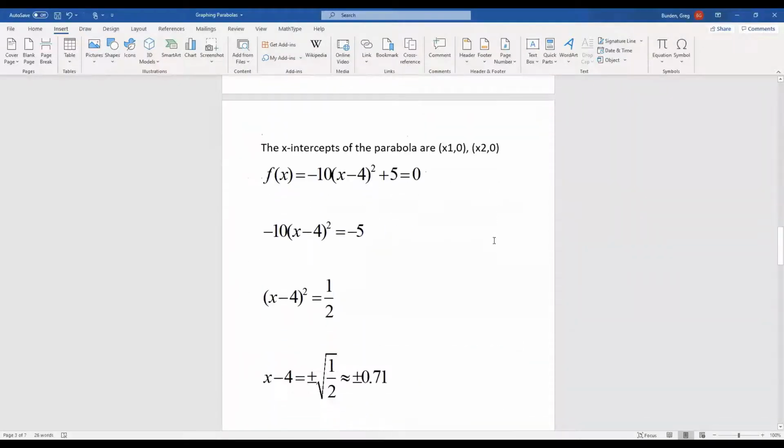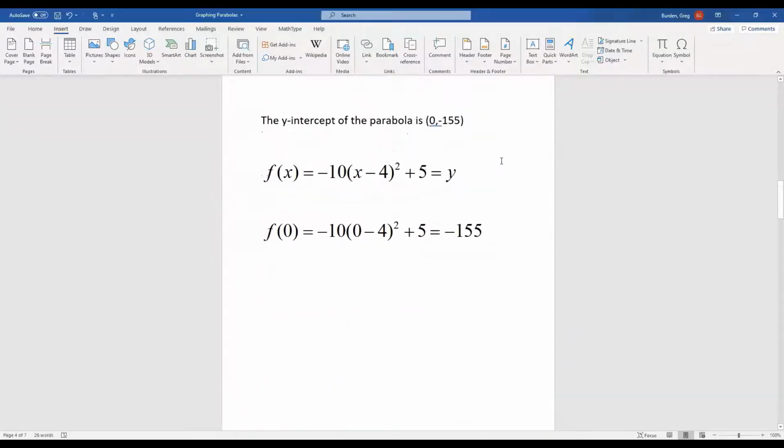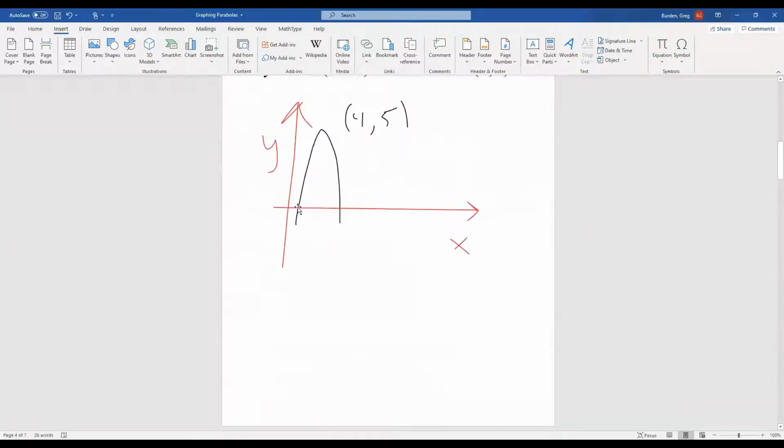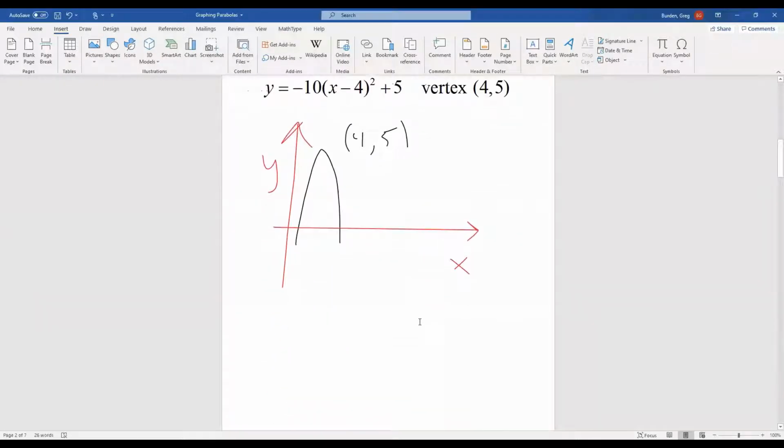So how do you find the x-intercepts? Over here, I just labeled them as (x1, 0) and (x2, 0). I know there are 2 of them from looking at the picture here. You either have 2 x-intercepts or you have no x-intercepts, which would be the case if this were a concave up parabola passing through (4, 5), like I mentioned. Or you can have exactly 1 x-intercept.